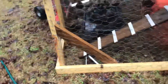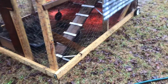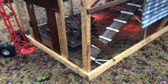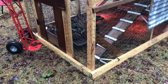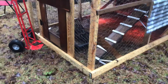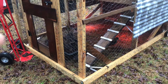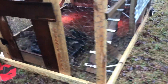If you're worried about tearing up your yard, as long as you move them regularly — these guys get moved at least twice a day, at least half a length of the tractor each time, so every day they're getting moved at least one full tractor length, maybe two or three. They get moved at minimum early morning and late at night. Sometimes I'll move them before work, again when I get home, and then once more before bed — even if it's just three or four feet. Moving them regularly means they're not just destroying the soil or the grass.